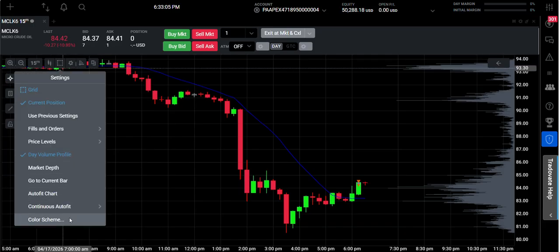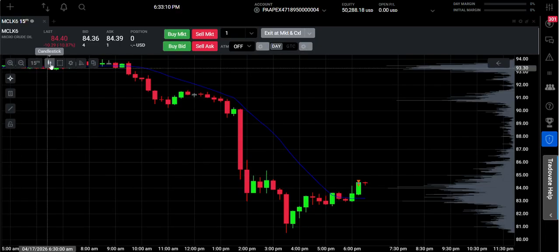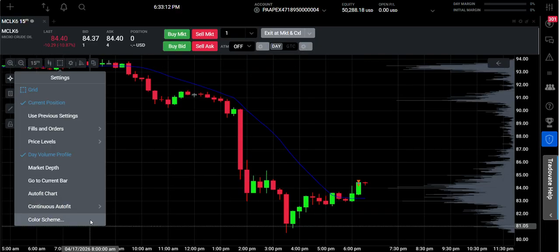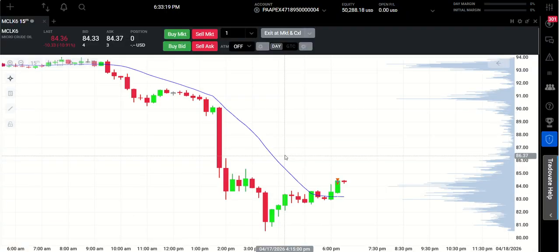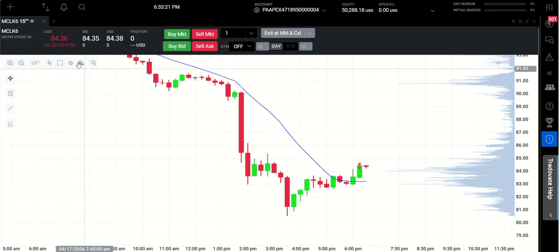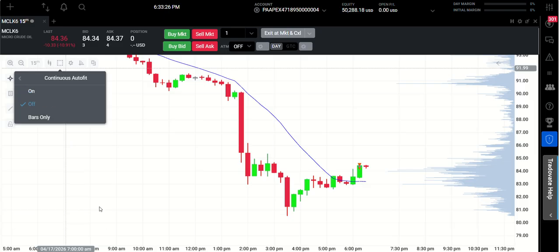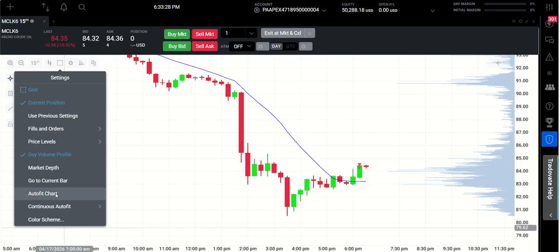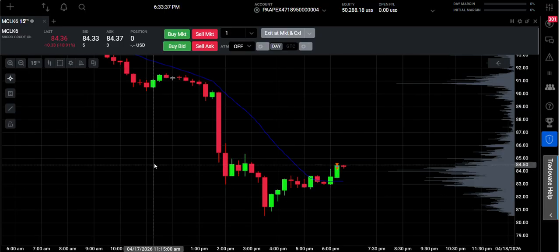But the color schemes now as well, you can have it on a light mode and a dark mode. So the reason why it didn't change is because I have one on one and one on the other. So if you change both of them to light, then it will change to light if that's what you like. So it is very customizable to what you actually want it to do. The continuous auto fit, make sure that's off, sorry. And then, yeah, I normally like to keep it on the dark mode. That's just my preference, but everyone does what they want to do.